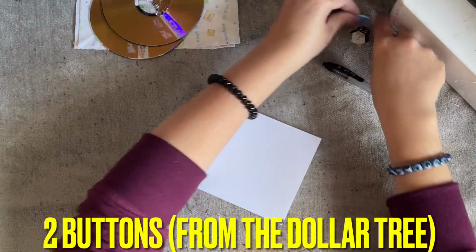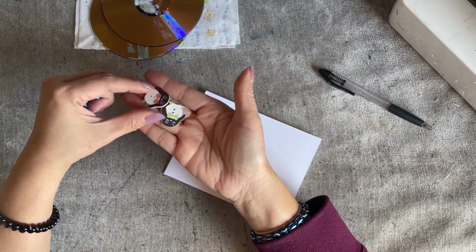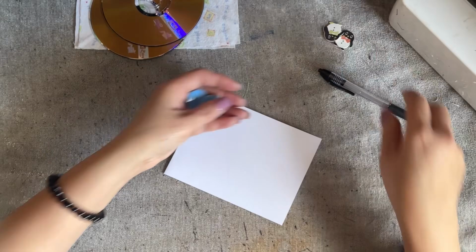And then you need two buttons. Two buttons, the one in blue, or I have the penguin here. So let's see, whatever. Okay.